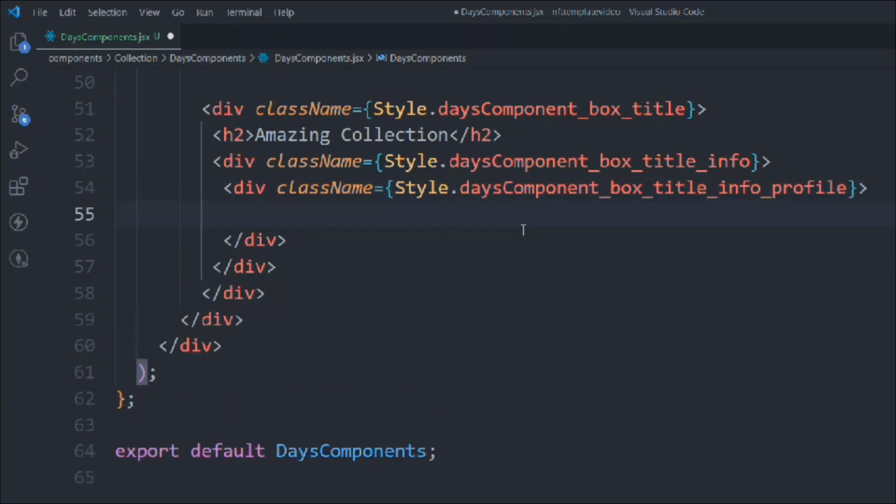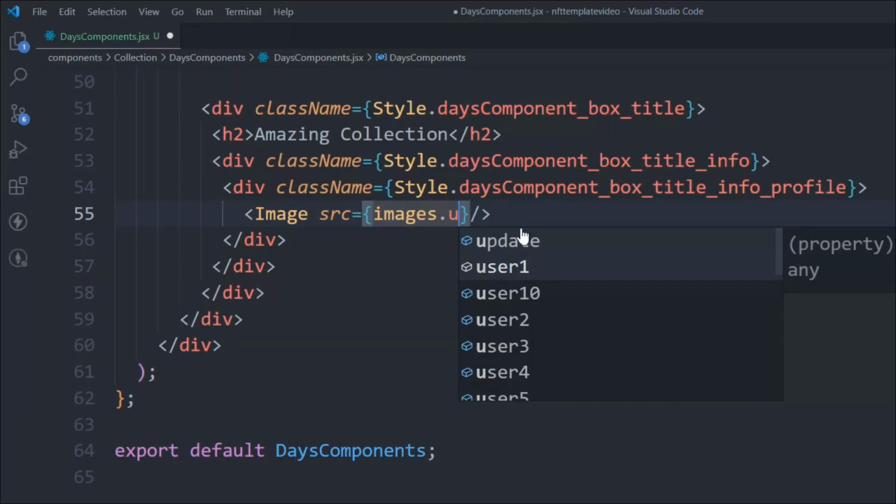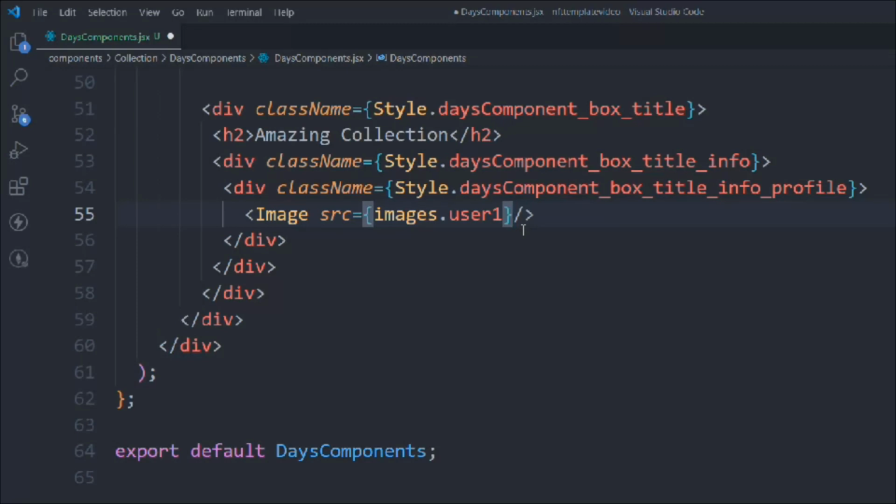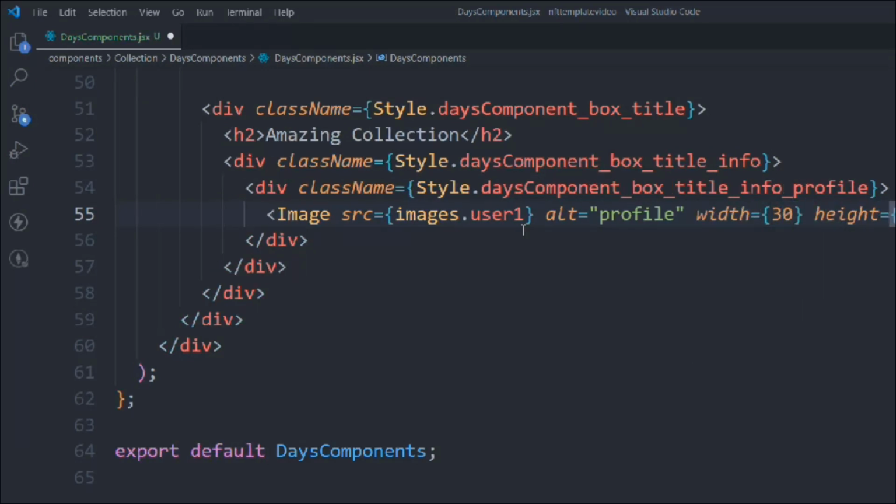In that we'll take the image, and we have to display the profile image, so image dot user1, and it will have an alt, we'll say profile, width is going to be 30 and height is going to be 30, and object fit is going to be cover.